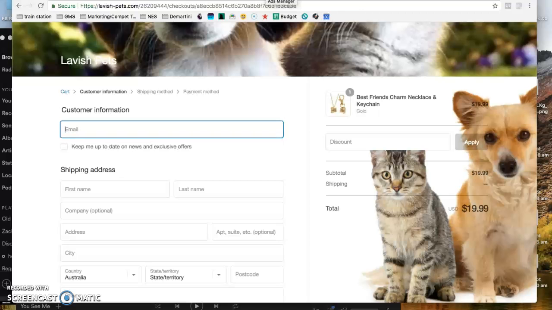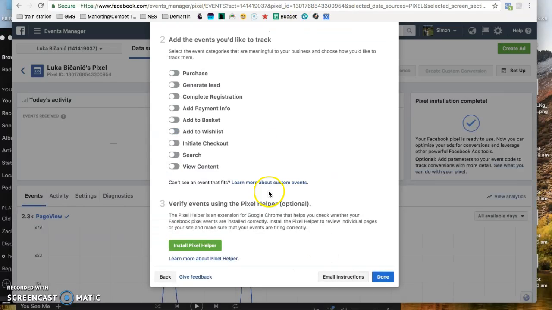Now, the one good reason why you'd have, for example, the initiate checkout or the add payment info is it's a really cool tool that you can use on Facebook. If someone gets to the initiate checkout or they've added the payment info but they've not made a purchase, then you can set up ads in Facebook targeting just those people.